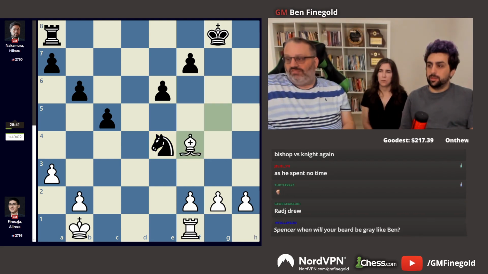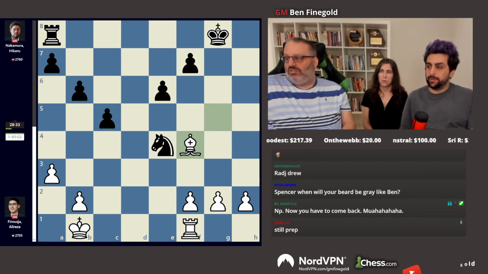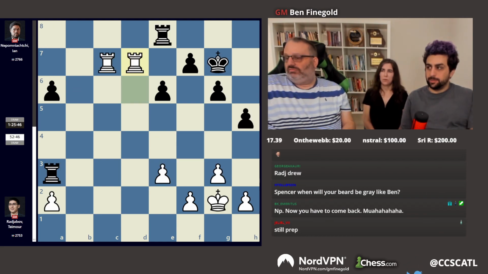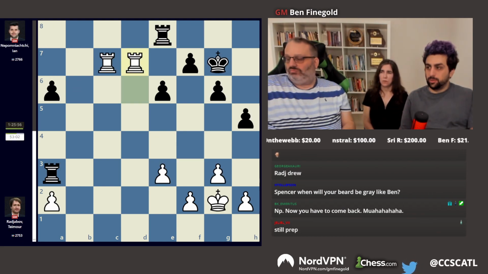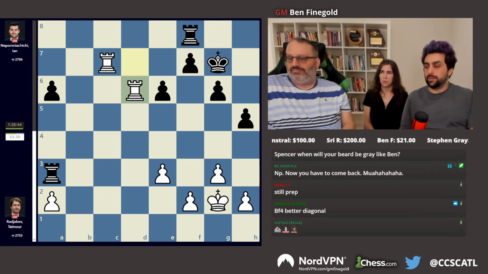Solid. f4. Well, I think he's still in his prep. Prep told him to do this, yeah. So that's a little more active there. Their game's over. Yeah, Rajabov. They found a way. Because it attacks e6. So then rook e8.